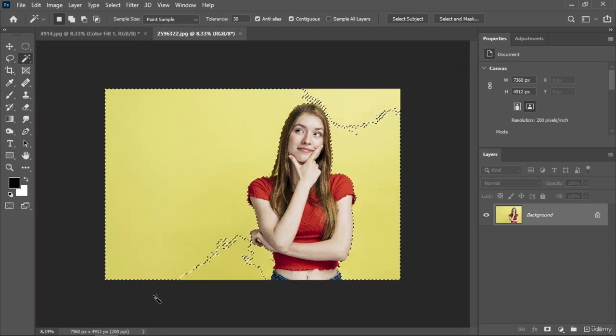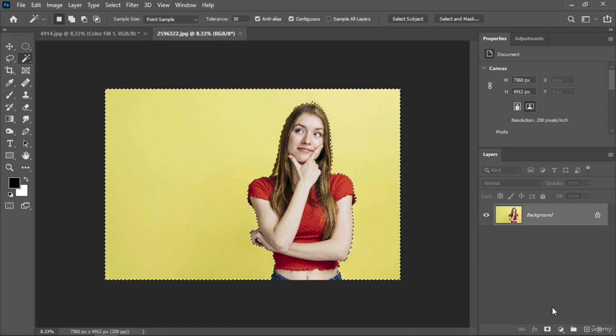Similarly, if I click over here, you can see that so much area has been selected because all of this is similar. So if you want to add more area into it, simply press shift. You see that there is a plus over here, and click on all the areas you want to add. So as you can see that all of this area has been selected. Easy. You don't have to select the quick selection tool and draw all over the place. Instead, you can do it in just a couple of clicks.